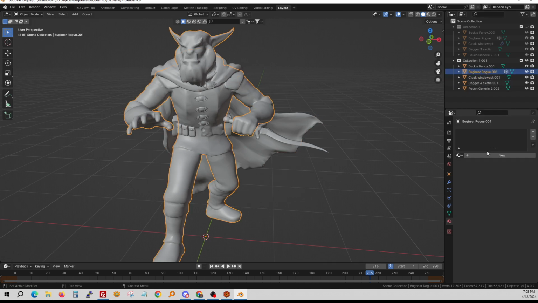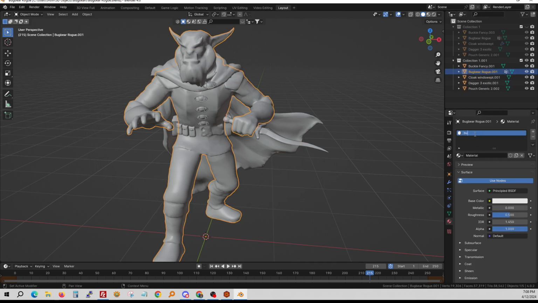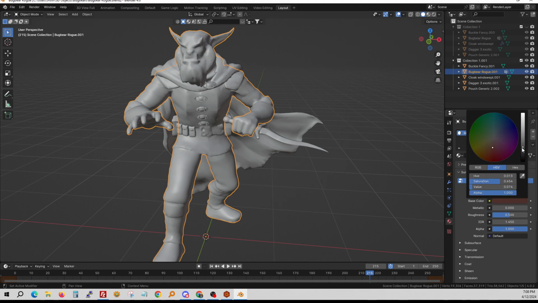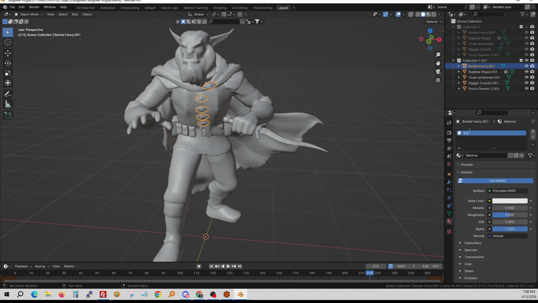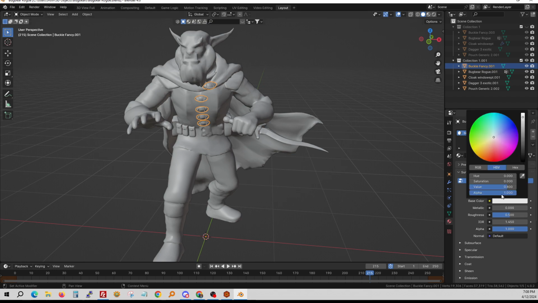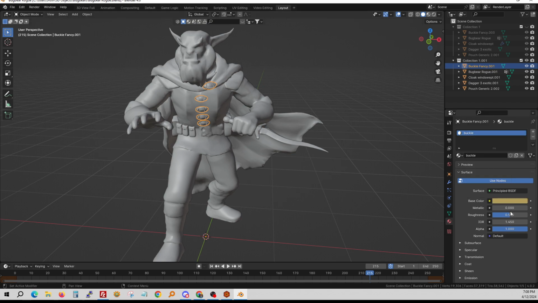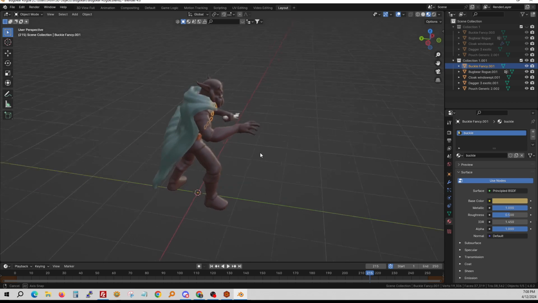We're going to go to the Bugbear himself. Just say Bugbear. We'll make him darkish, and then fancy buckles, which will be real easy, and make it so we don't have to paint all around each individual one. We'll sort of make those a bit yellow and make them metallic. But that doesn't really matter because it just gives us an idea.